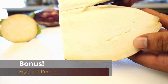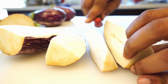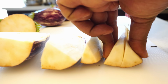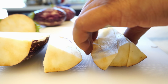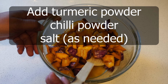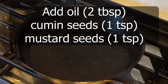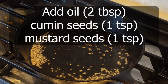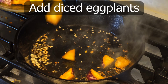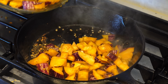And now for the bonus eggplant recipe section. We are dicing our eggplants that we harvested from our garden, and we are going to be dicing it into small pieces here. And this is a very quick recipe, and we cook this very often. We now let the eggplant pieces sit with a mix of turmeric and chili powder for a few minutes. In a wok, we add some cumin seeds, some mustard seeds, and then we add in the diced eggplants that were sitting in the turmeric, chili, salt solution.